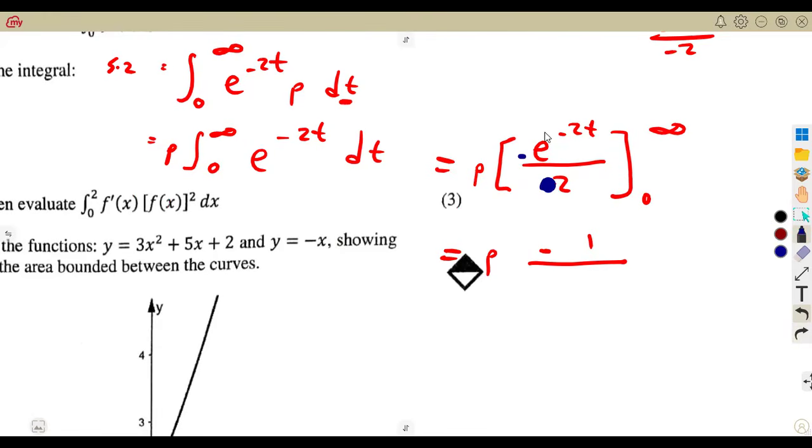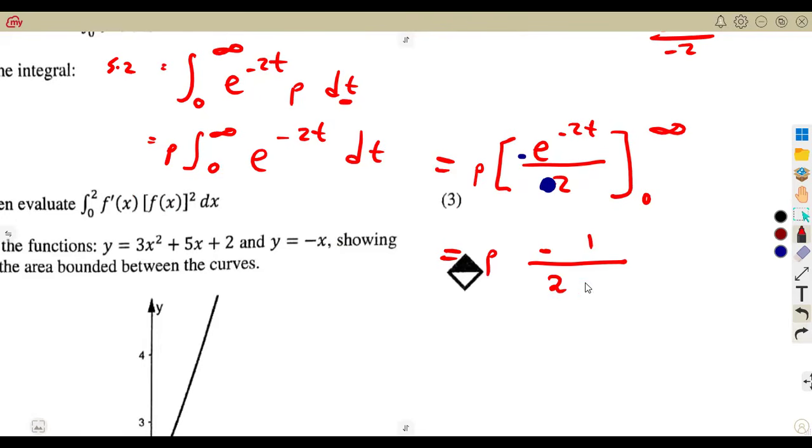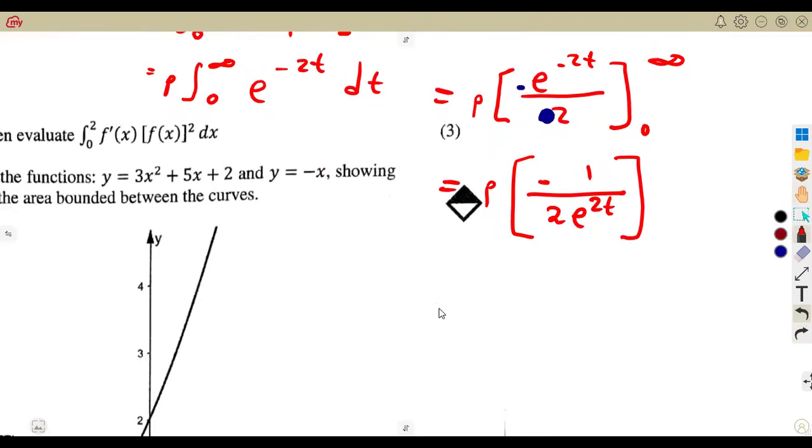But as we need to drop the e to remove the negative on the exponent, you remove it by 1 over that. So it will be 2e to the exponent of what? Of 2t. This is just to allow you to properly substitute the limits that you are given there. Upper limit minus the lower limit, as we understand, minus 1 over e to the exponent. Remember, that's infinite and there's also the upper limit, so it's 2 times infinity there on top, which is just an infinity value.